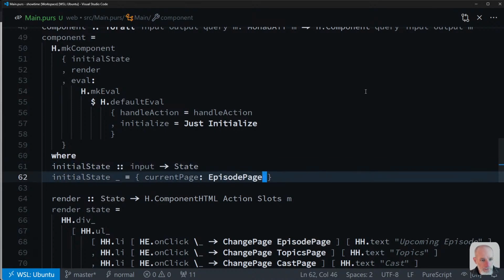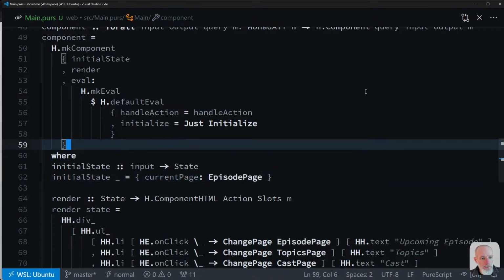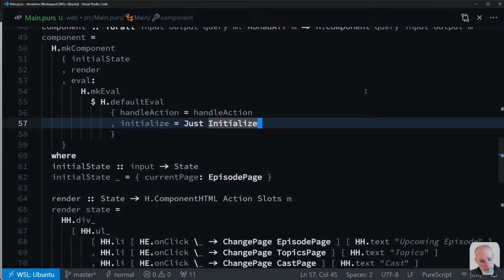I think what will happen is I have to initialize the state to be empty and have an initial action that will say, look at the URL, extract some part of it at the end, and use that to set the page. Okay, that's the plan.